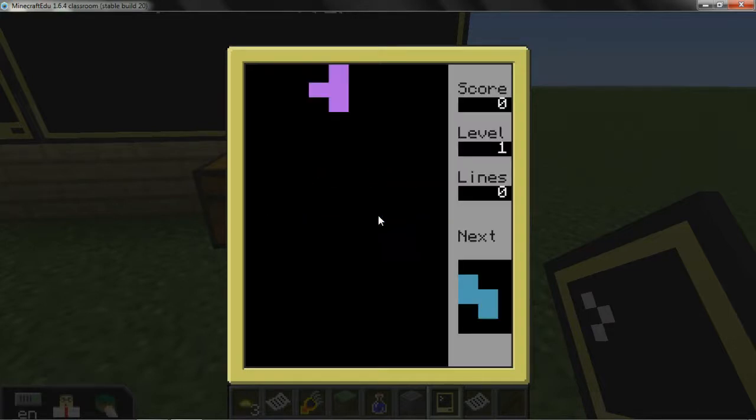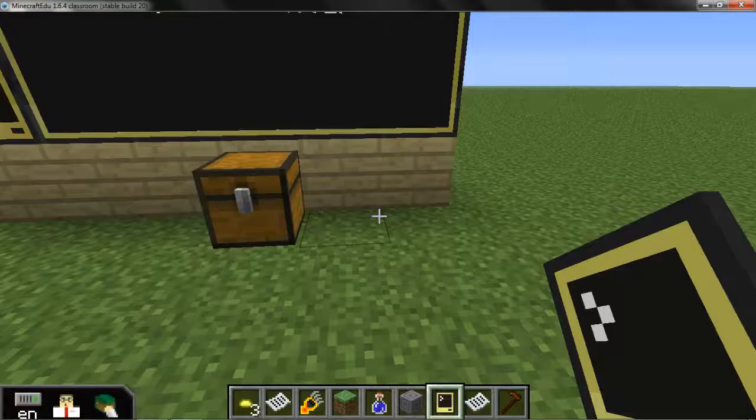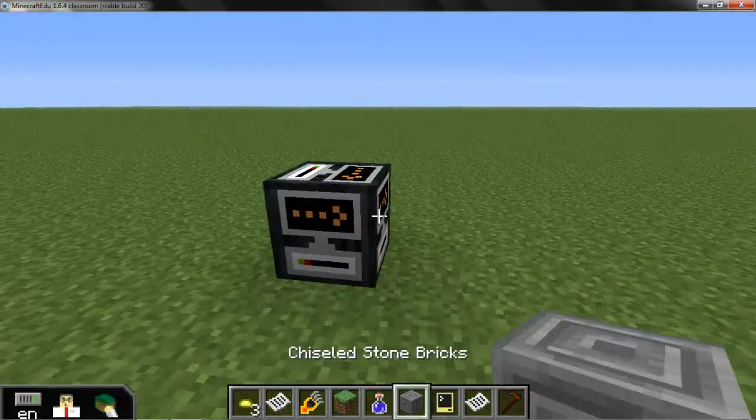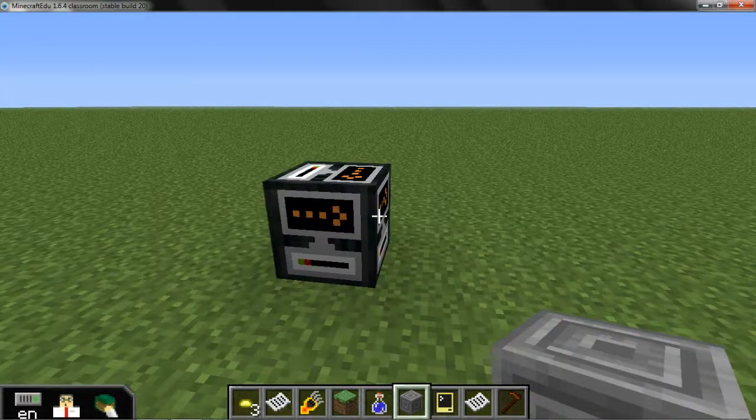And we find out it's a Tetris game. So the students can spend a few minutes playing the Tetris game. When they're through with the Tetris game, they have a choice. They can go back to Captain America at the beginning of the Code Academy, where they'll explore the computer workstation, or they can go to the turtle building area, or to the turtle mining area. So we'll go through each one of these options in that order.